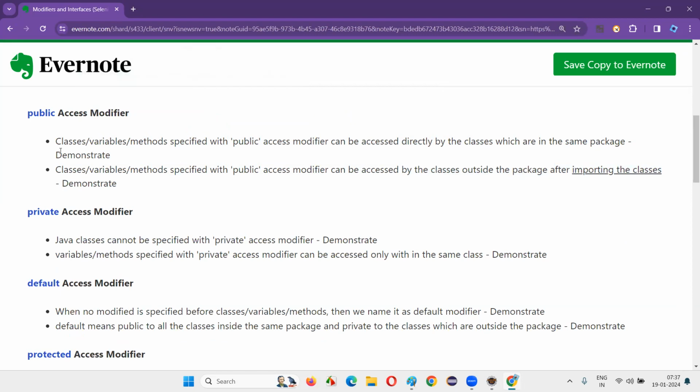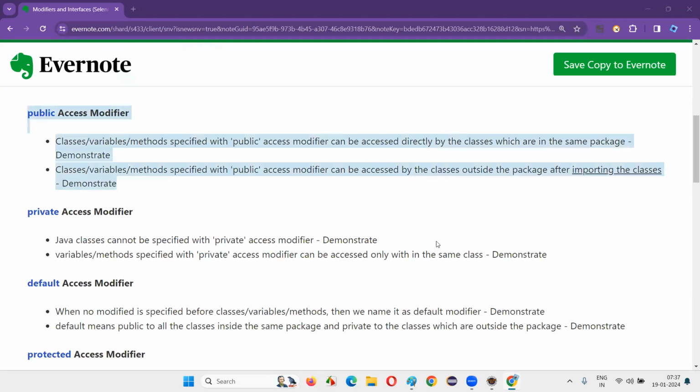You have to pay a lot of tax for imported things in the real world. For an imported car, more than the cost of the car, you have to pay taxes, because you are importing from another country. Here, the extra thing you have to do in Java is that if you are importing from a different package, you have to write the import statement. If it is in the same package, no need to import it, because it is local and belongs to the same package. This is what the public access modifier is all about.